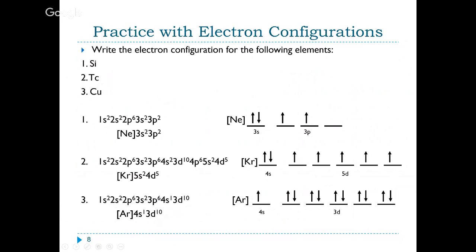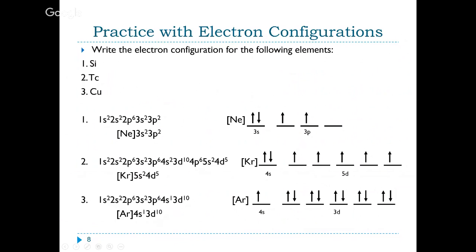Still not done because I haven't reached the element that I want to. So I go down another row. I see that that starts my 5s2. And then I go to where technetium is. I count 5 spaces down. That's why this is 4d5. So if I add up all of my electrons, I have 10 here, plus another 10 is 20, plus 10 is 30, 6, 38, 43, and it matches.